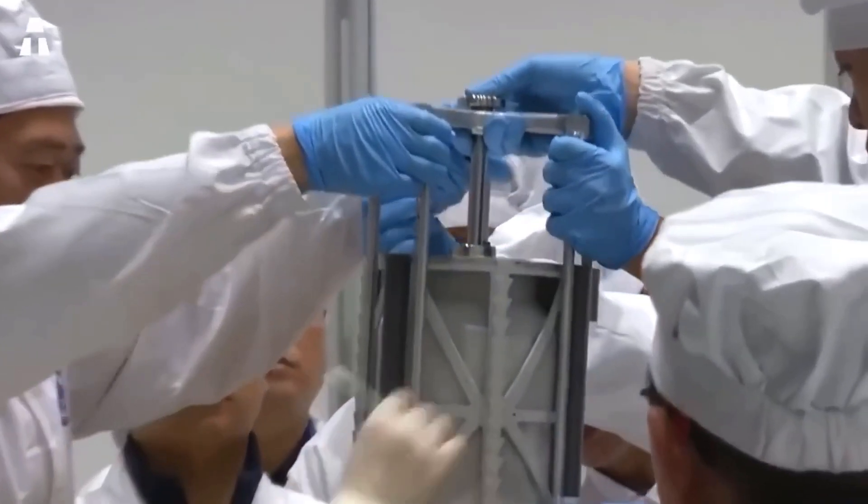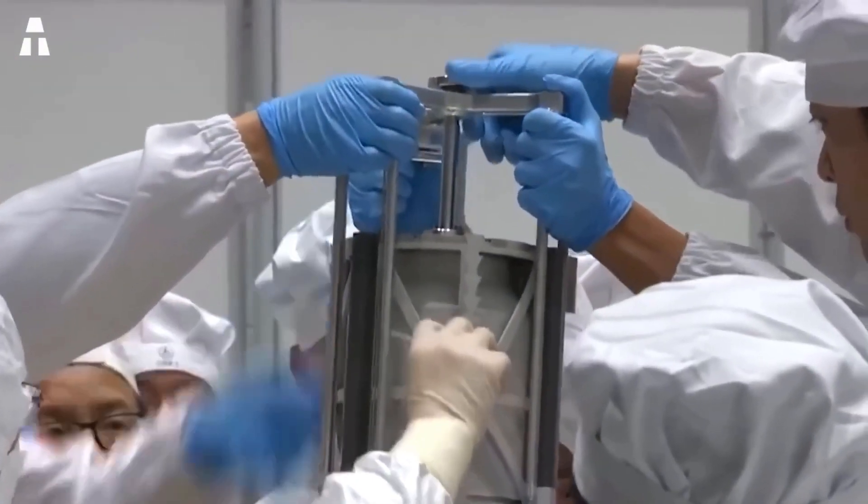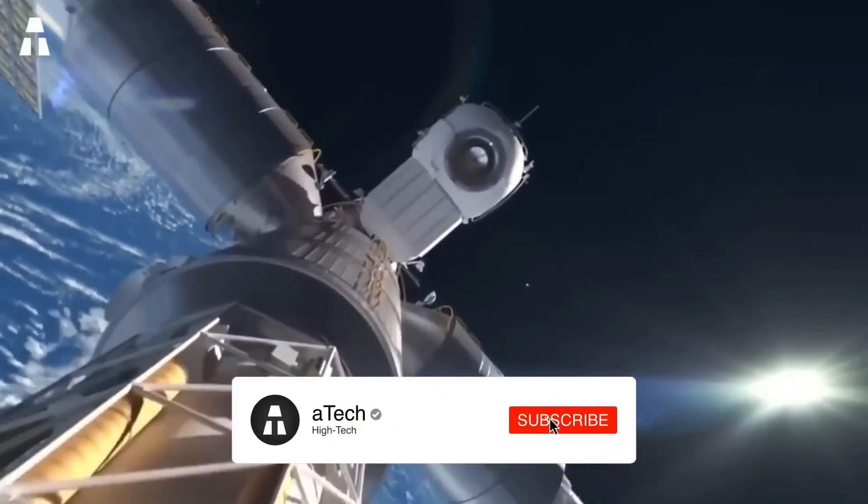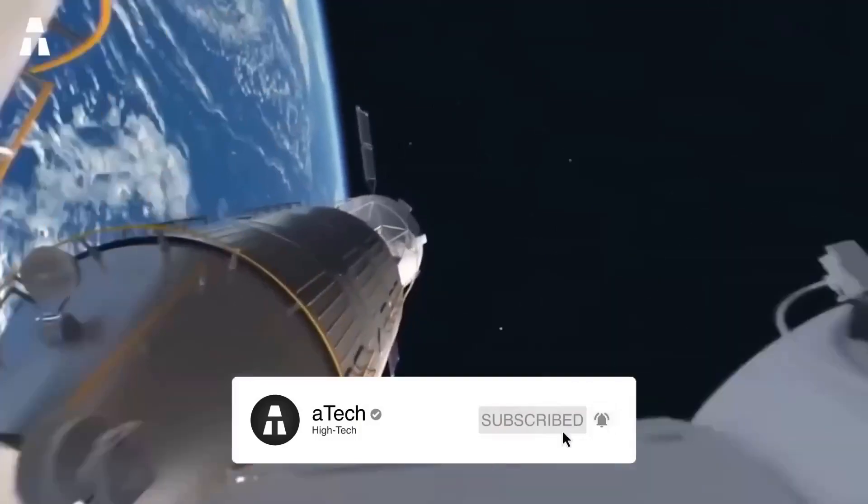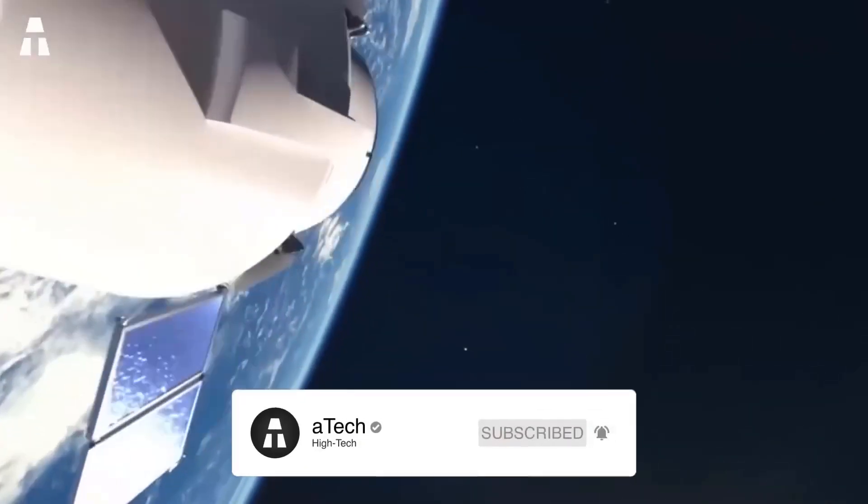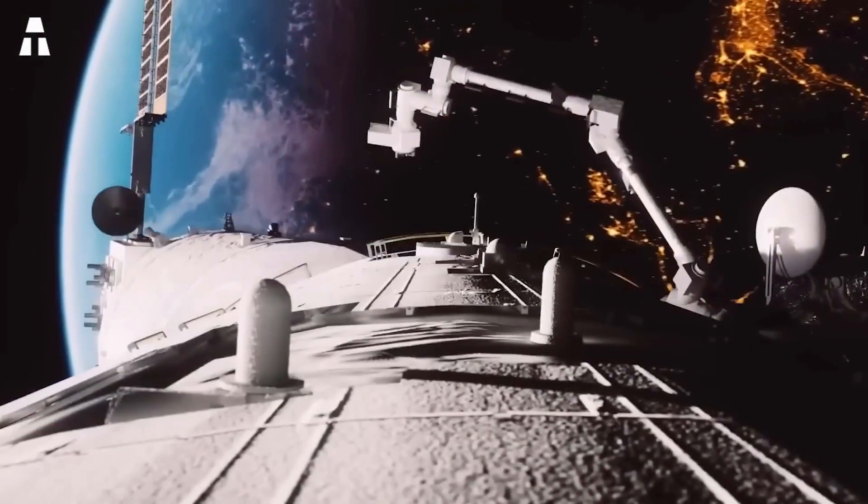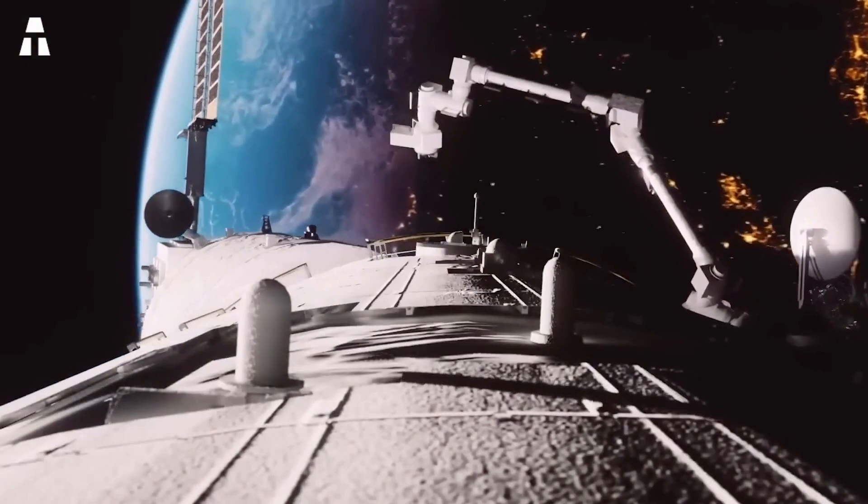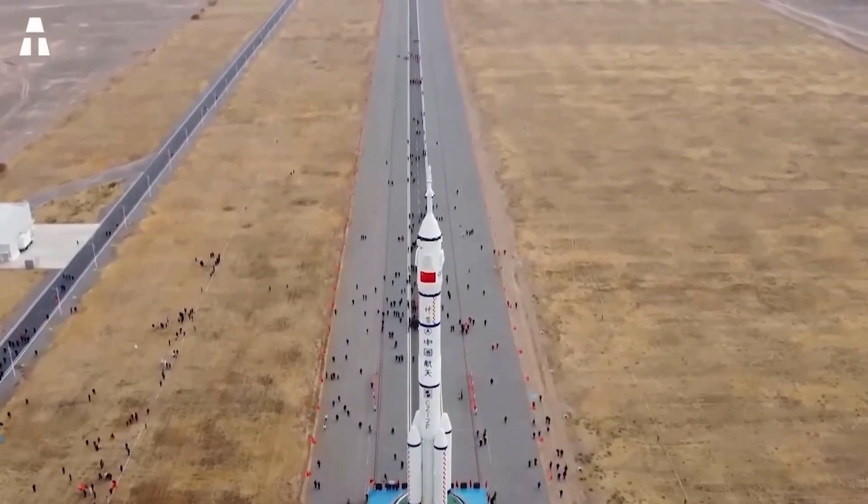Concerning the space station, China has completed its construction on November 3rd, 2022. It is a real achievement. With the addition of its last module, the structure of the station is now finished and functional. To complete its commissioning, the CNSA will still have to send two other missions.